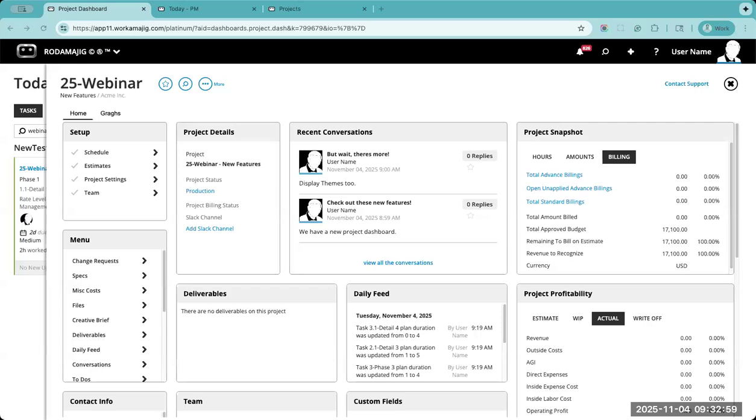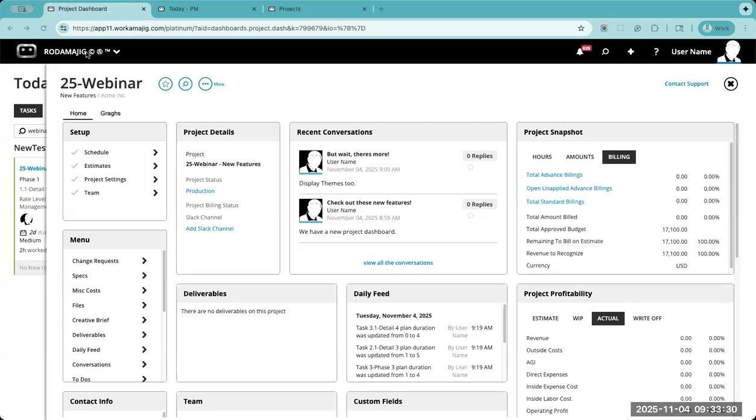But ultimately, the idea of this new dashboard is that it's more flexible and customizable. You can move things around. What you find more important in terms of information, you could put at the top of the page. Now, before we start going into all the functionality, how do we enable this? Right now, keep in mind this is a beta feature, meaning this is very early in its development. So there might be a few little glitches here and there, but it's pretty solid right now.